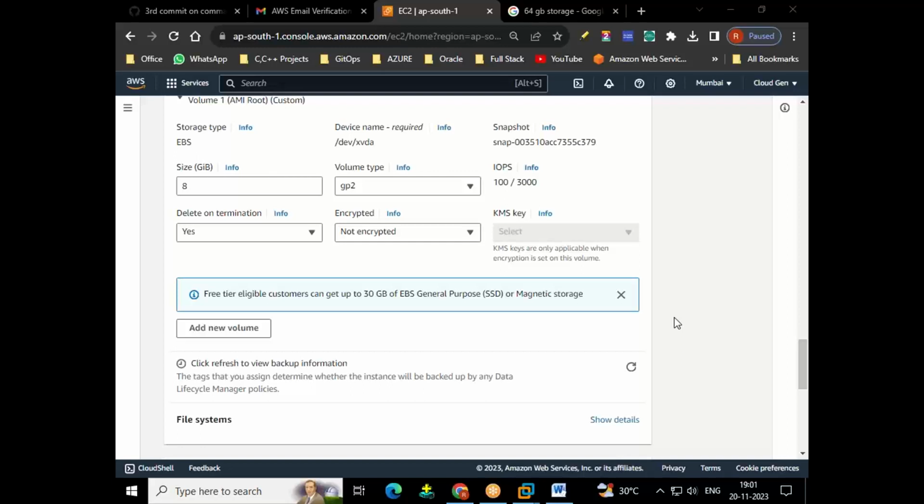Yes. So AWS organize actually the difference between Microsoft Azure and AWS Cloud. They are giving nearly 13,000 credits. Each credit equals 1 rupee.